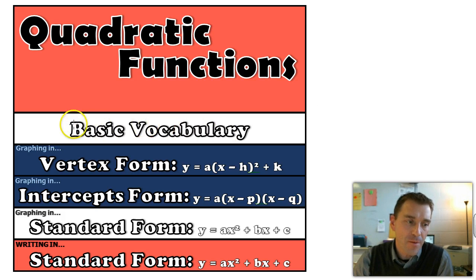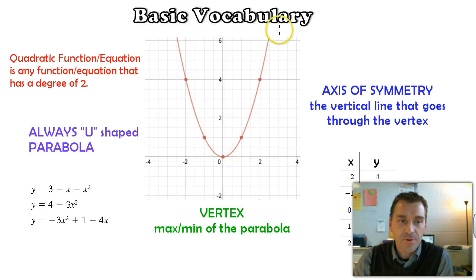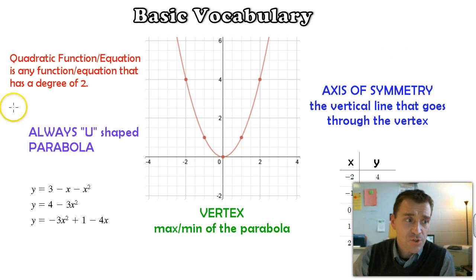If you flip open the basic vocabulary flap, you're already going to see on there a coordinate plane. And I'm going to have an example here. You scroll down, so you can jot this example down if you want to. You're going to have to pause this. But I already have the actual basics of what is the vocabulary that you're going to need to know, if you will, for quadratics. So here's the first one.